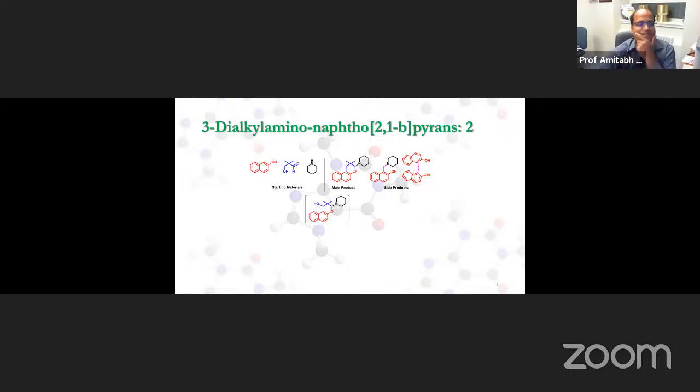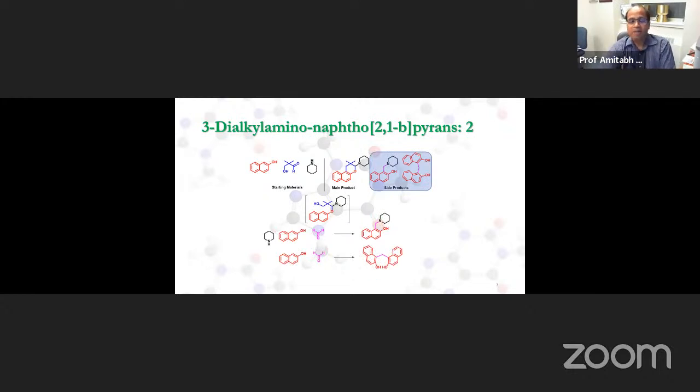So we basically thought, okay, let's say that the mechanism is that rather than Mannich reaction happening, the aldehyde is actually reacting with amine to form the aminal, and then somehow the cyclization is happening on the naphthol, and that's how the product is forming. Now, this cannot be justified because if you look at the position of the hydroxy group, in cases like this, if the reaction follows electrophilic aromatic substitution, then there would be rearrangement, because otherwise it is going to form a primary carbocation, but since that's not stable, the rearrangement should happen. So this was not the mechanism by which these products were forming.